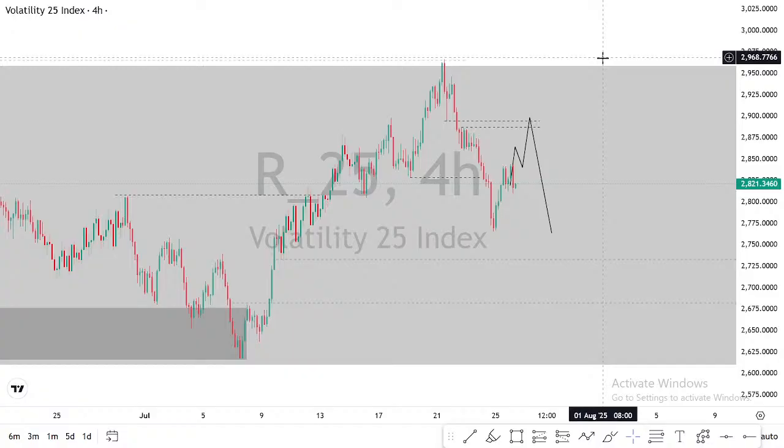I'm going to analyze 3 more assets, and I'm going to be picking from the channel, from the comment section. So we have V100, V101S. We're not going to be analyzing BTC because this is basically for synthetic indices.